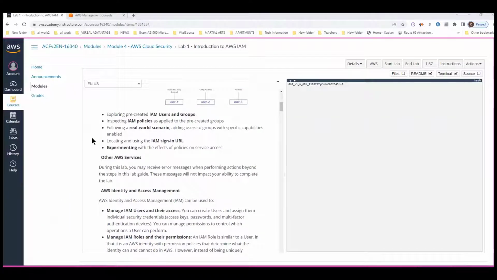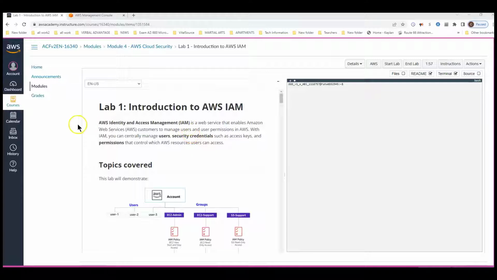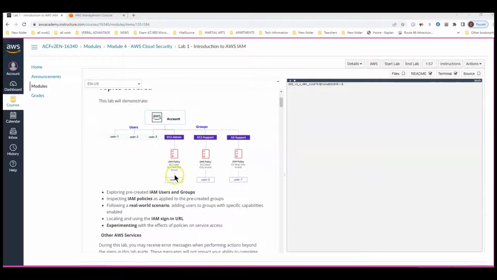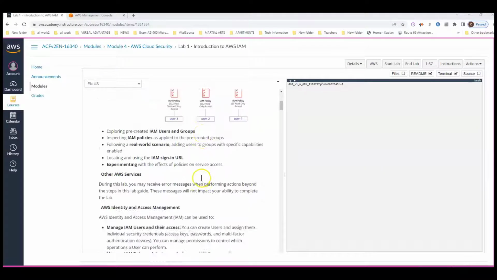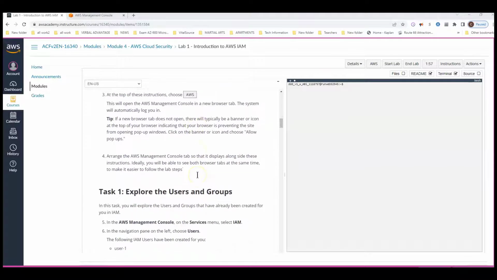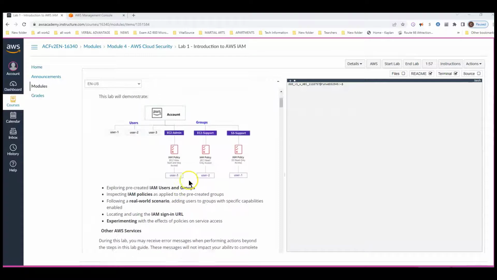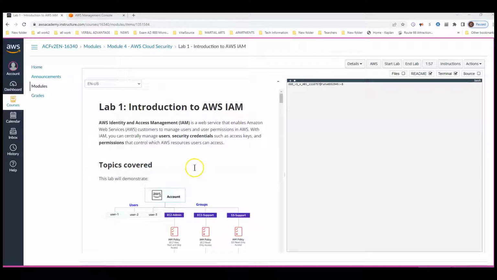Okay, so as you can see, the lab is building up in the background, okay? But what's important is to get a little understanding of this particular lab. As you can see, you got topics covered, what you'll be working on, and it really is gonna break the lab down step by step. So you're gonna see me take a few jumps ahead because I know you know how to read and I know you understand instructions. But as you can see, the lab is here and ready to go.